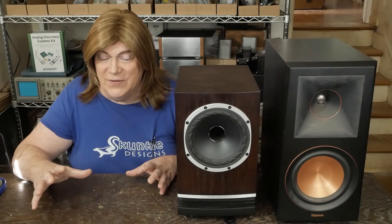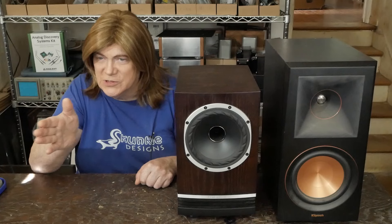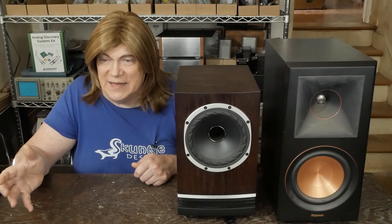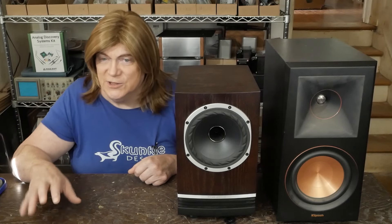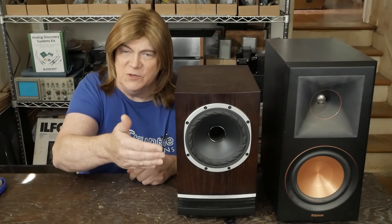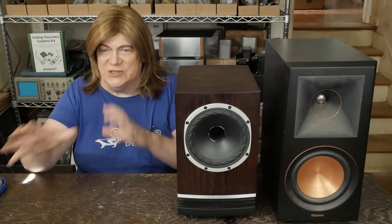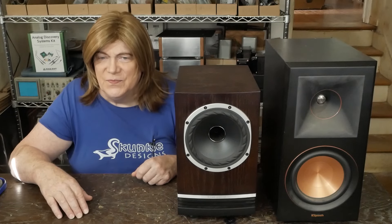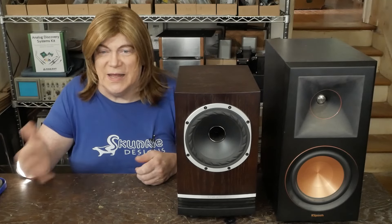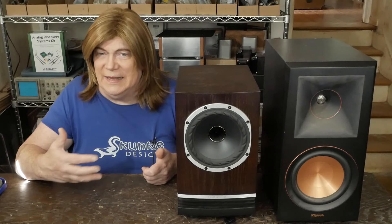Part of it I think is this concentric driver, and the room placement — how you have the speakers turned or toed in, or where you're sitting in relationship to the speaker — it almost doesn't matter anymore. As you move around the room with music playing, it doesn't change, which is really cool. One complaint I hear about these kinds of speakers is that because the main driver is the waveguide for the tweeter, and the woofer's pumping in and out, the waveguide is moving. But I don't listen to music at that high of sound pressure levels. Maybe if you're someone who listens at 100 dB SPL that might be an issue, but at the levels I listen to, I just don't see that being an issue.